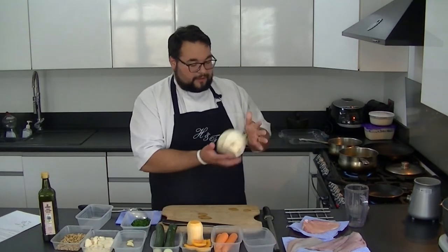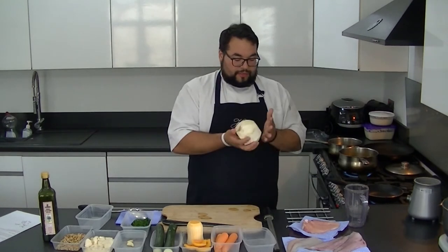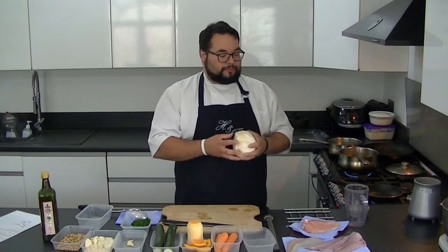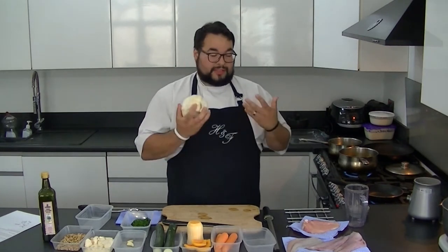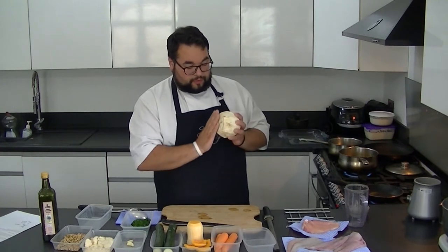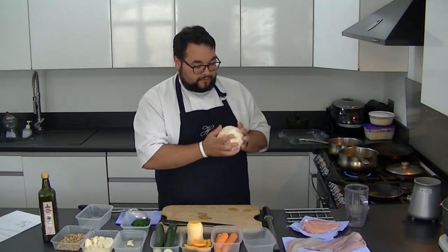So your celeriac, I think it's a vegetable that's really underrated. People look at it and think, wow, what is this ugly softball? And I've got to say, I think it's absolutely delicious. Sometimes on the bottom, they can be very rooty, very muddy.